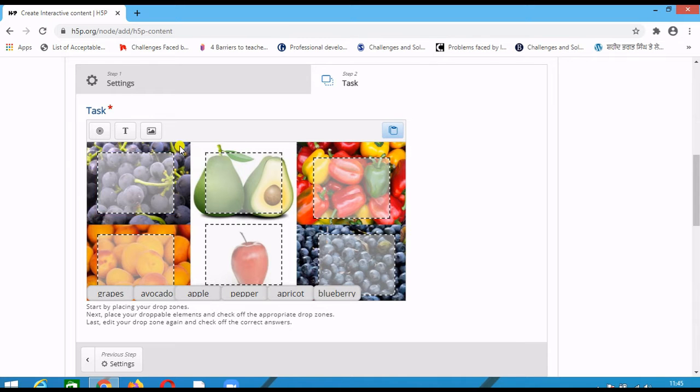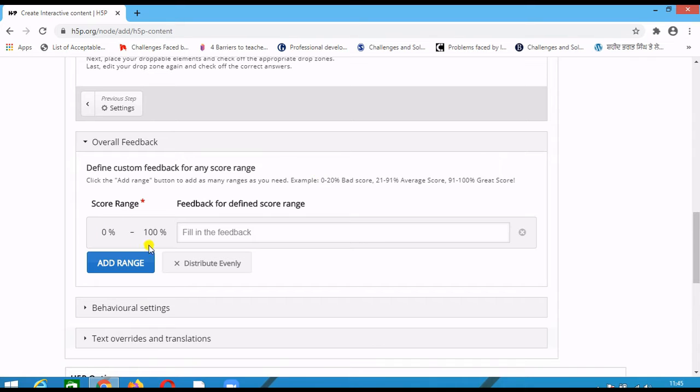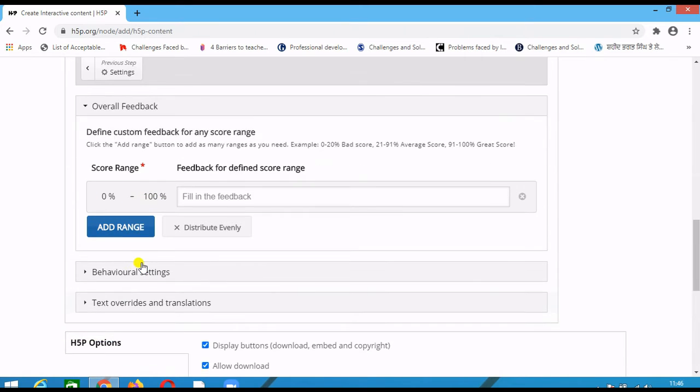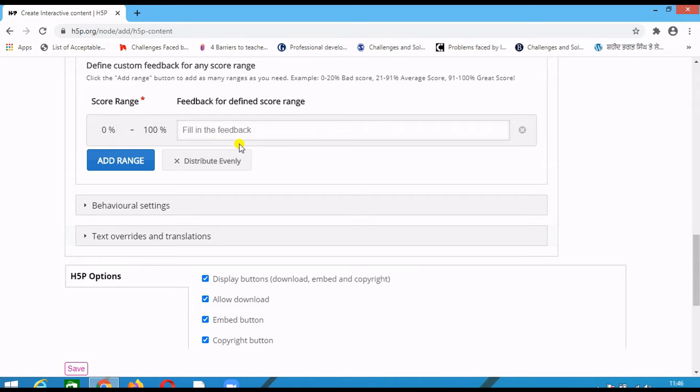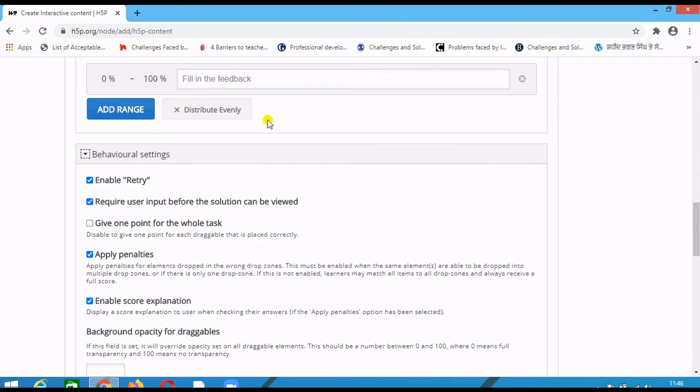This is how it will appear. Now if I want to make any changes, if I want to adjust here the marking scheme, I can, but I don't want to make it this way. I want all of these to be chosen correct. If you make any changes in the behavioral settings, if you want to disable retry, then you can.